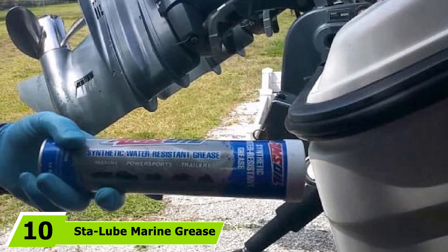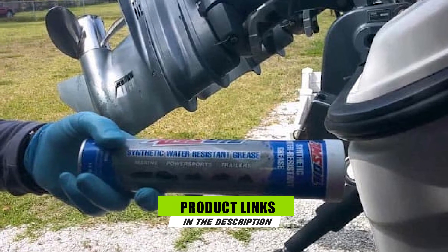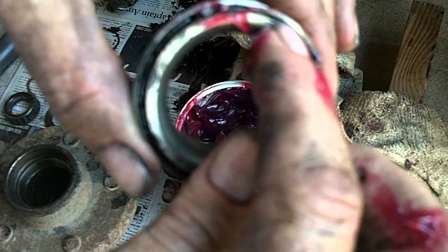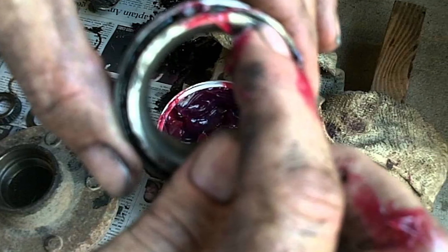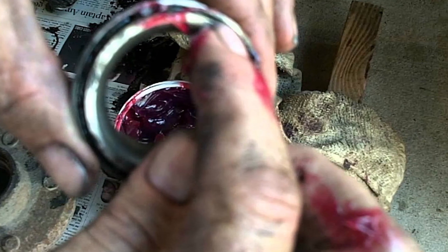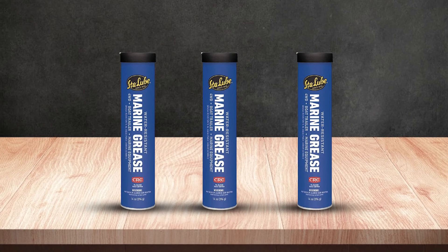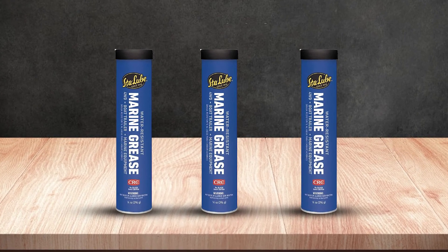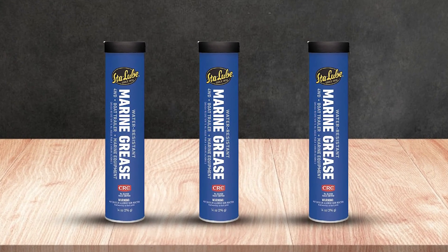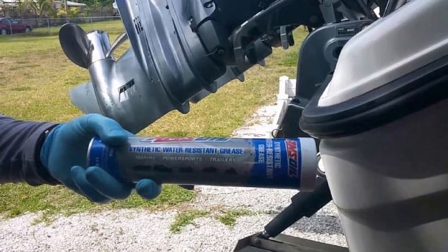Finally, the number 10 position is dominated by Stahl Lube Marine Grease for trailer wheel bearings. If you opt for a waterproof bearing grease that works best for your greasing needs but does not intend to put a big hole in your pocket, then this can be the perfect match. This lube is not limited to a single application — it is practical to utilize for greasing marine equipment, vessel trailers, and four-wheel-drive vehicles. If you prefer grease that can effectively repel water even in the most severe conditions, there is no need to search further. It is manufactured with a polymer that makes it adept at offering water washout resistance, non-bleed, and adhesive properties, and is formulated with vastly refined oil-based content that makes it a tacky aluminum complex type of lube.